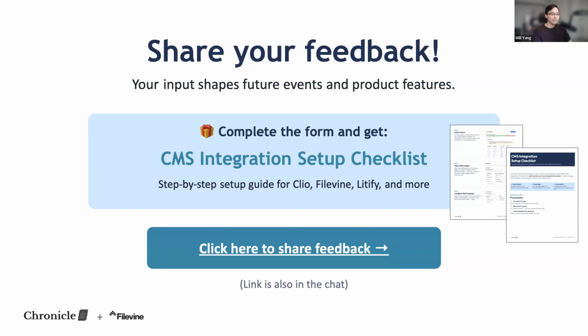Awesome. And in the case where someone's just attending today, they might not be on Filevine, but they want to know what other case management systems Chronicle integrates with. What's the overall approach there, and what's available right now natively versus via Zapier? Yeah, so in Chronicle, if you go on the sidebar, we have an apps section where you can filter by case management systems, and that will give you some description and information about each.